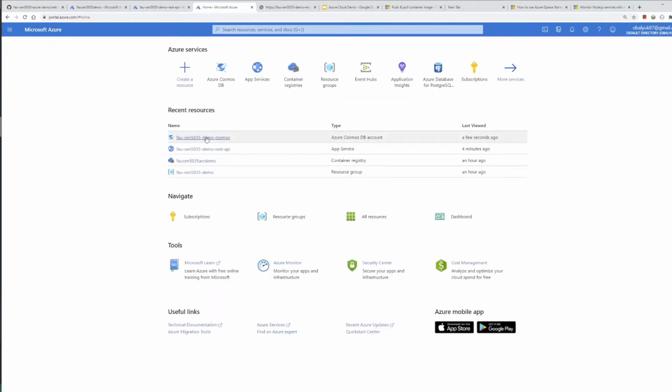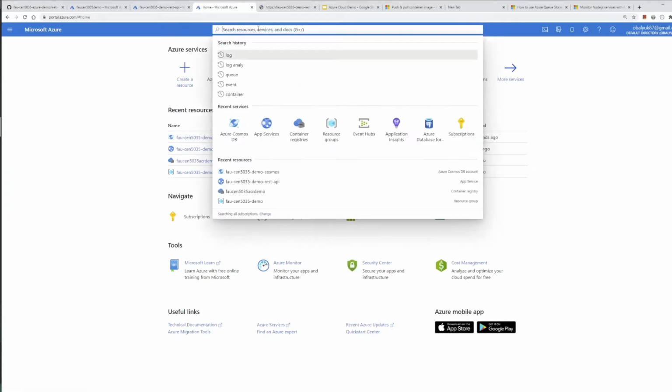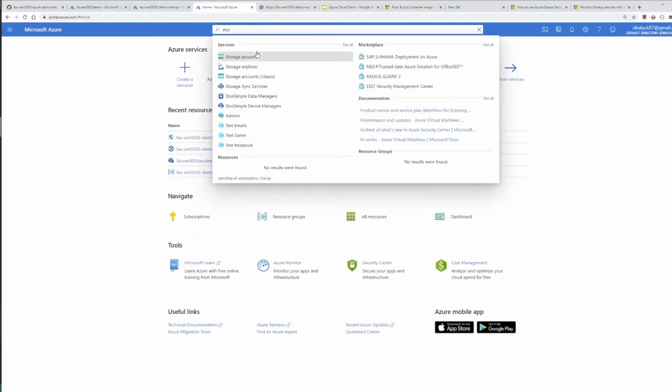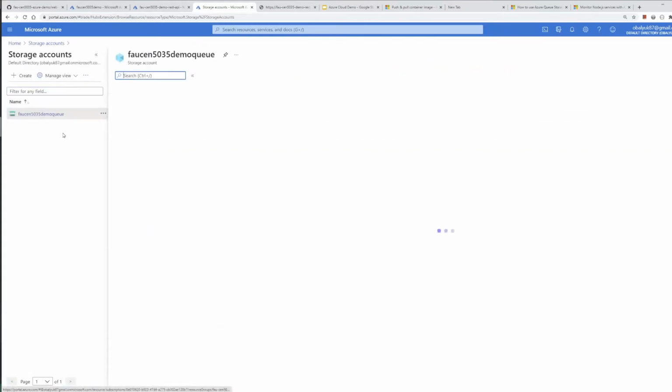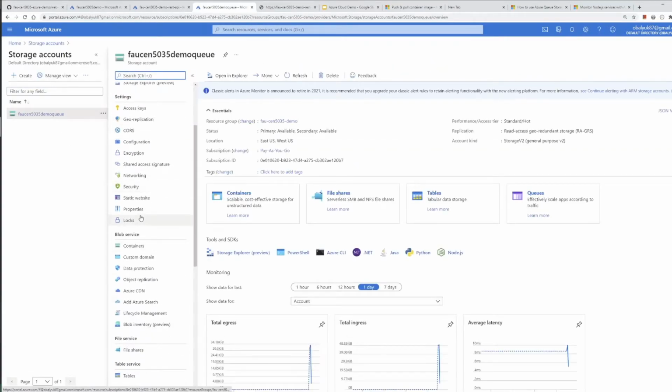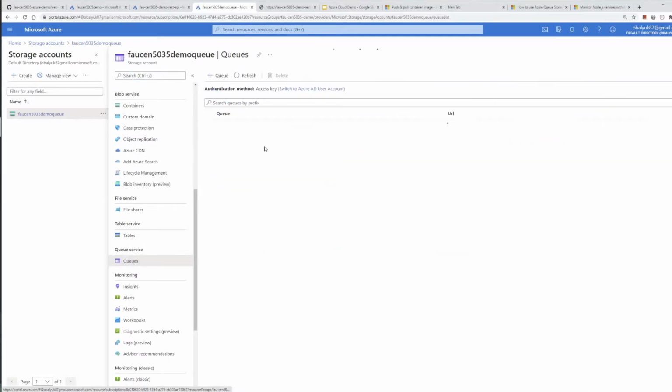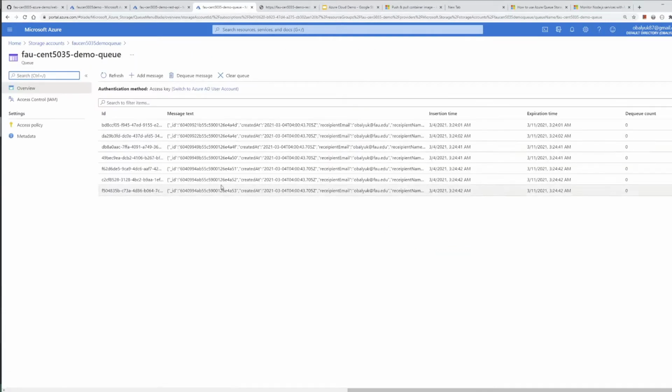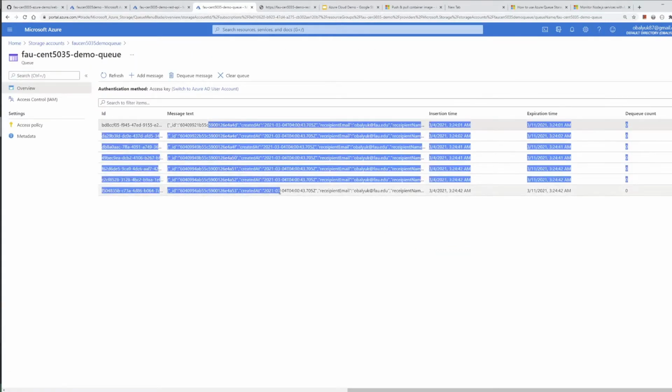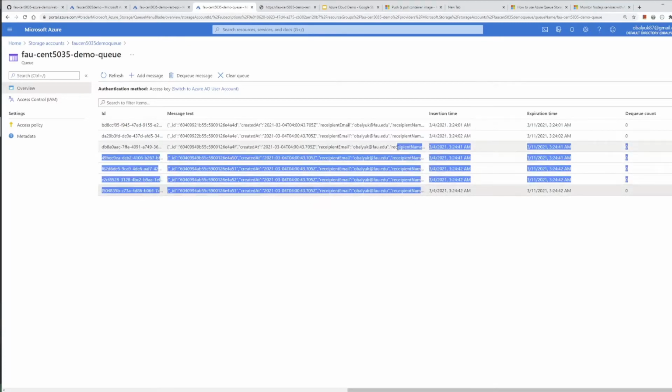Also, we've added a queue, and if we look at our storage account, every time we add a record to the queue, it was adding another queue item for some sort of post-processing. So you can see there is a bunch of entries over here.